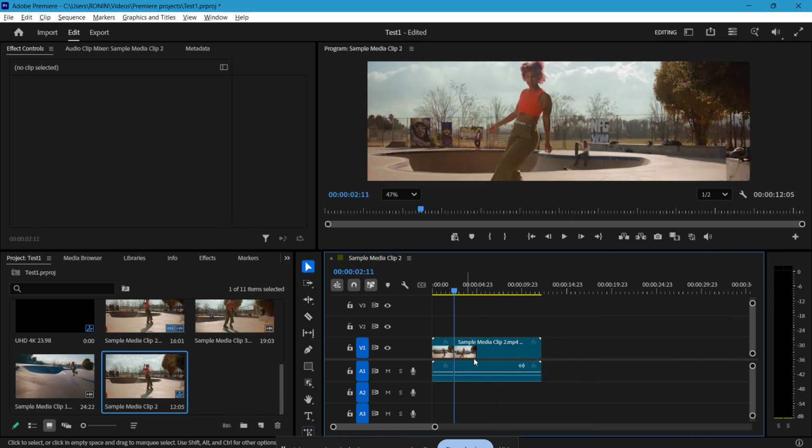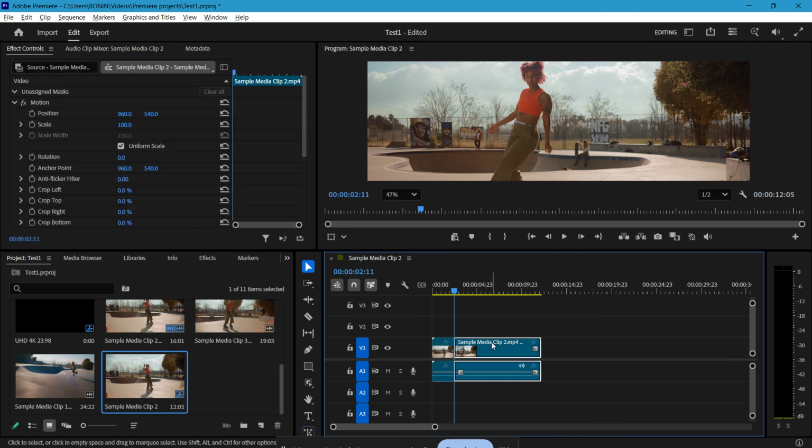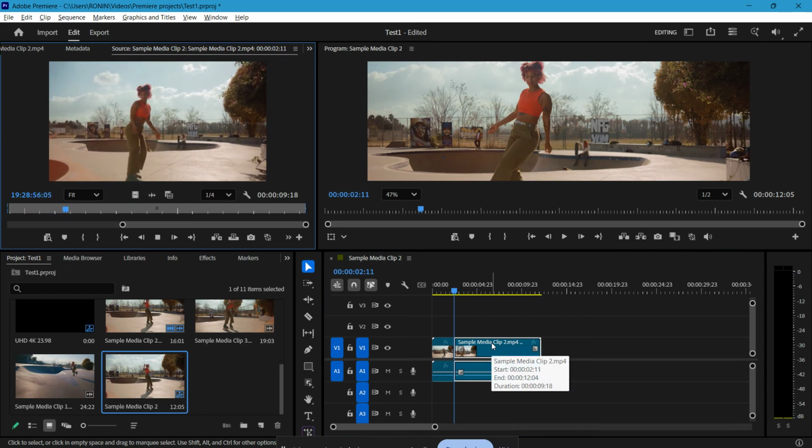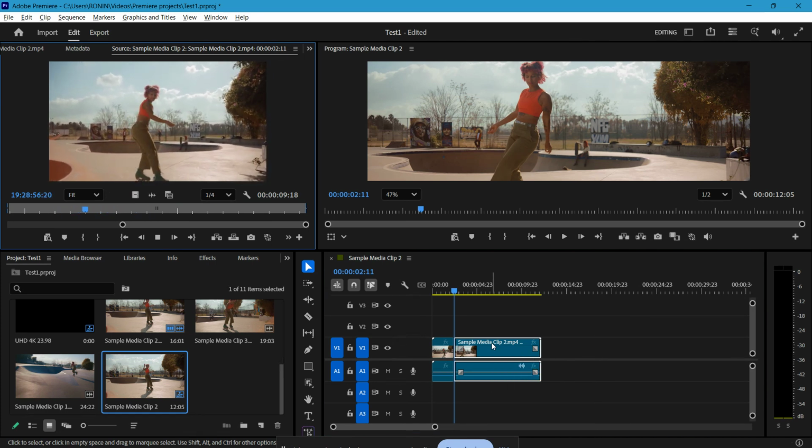For more precise trimming, you can double-click a cut and then use the J, K, and L keys to scrub through the footage. J plays backward, K pauses, and L plays forward. This makes it much easier to find the exact frame you want, especially when you need frame-perfect edits. If you're trying to tighten dialogue, remove mistakes, or clean up a scene, this step is very useful.